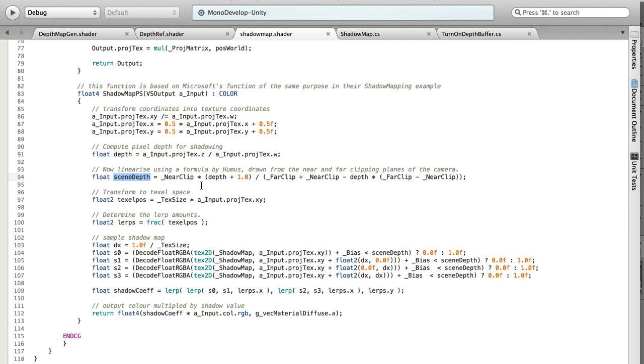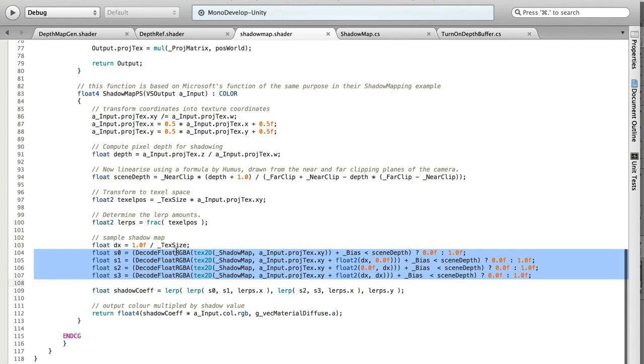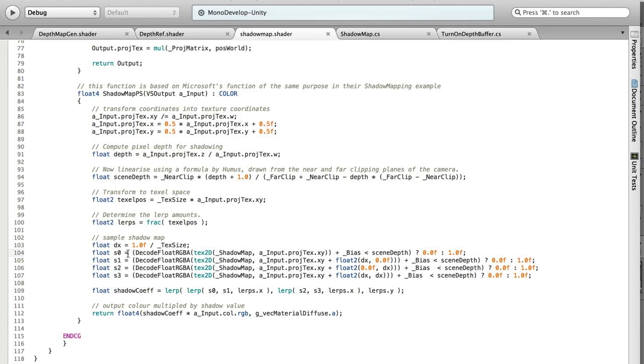Moving right along, we then do some processing to get the appropriate texel position, and then we grab some linear interpolation features from our texture position, and then use that for later linear interpolation of the shadow map samples. We take 4 samples. It's a cheap method, but it works okay, so that we can overcome some aliasing. If we only take 1 sample, we're doing point sampling. You remember from texture mapping, that's a bit dodgy. So what we're doing here is a very simple bilinear interpolation of 4 samples from the depth map, from the shadow map.